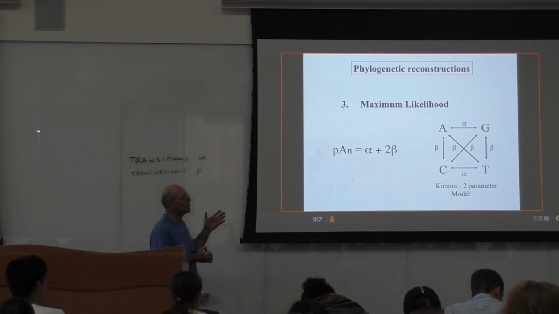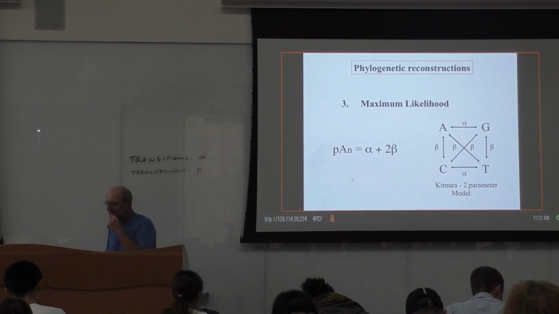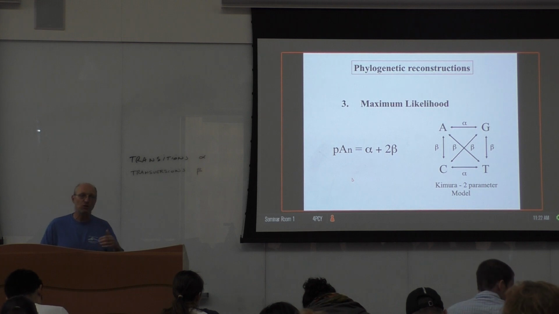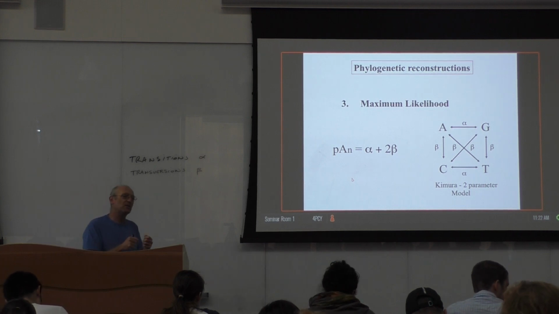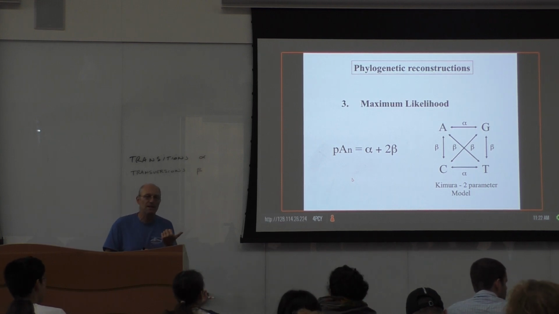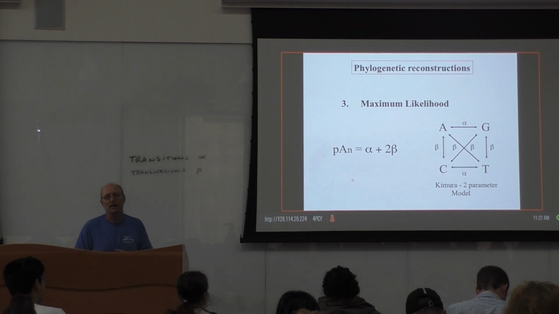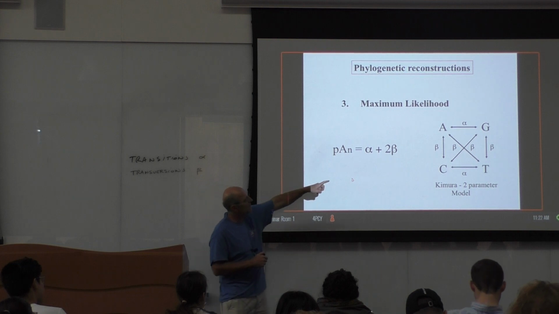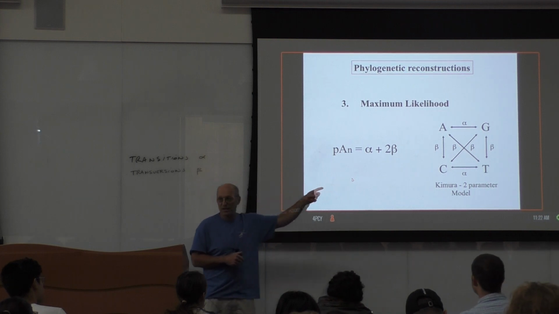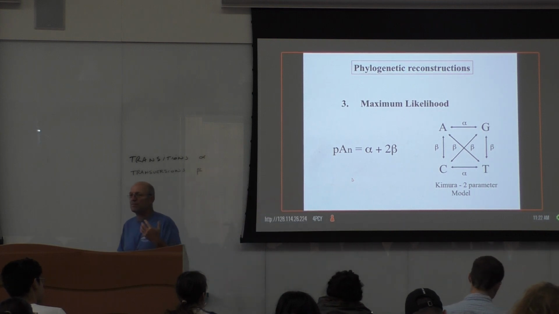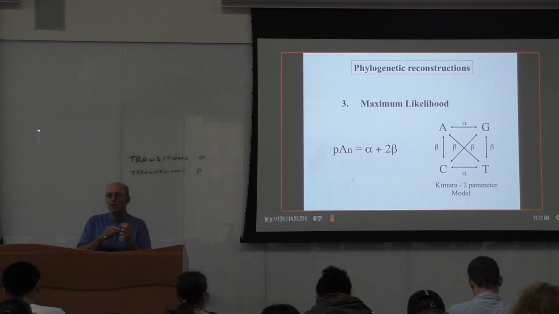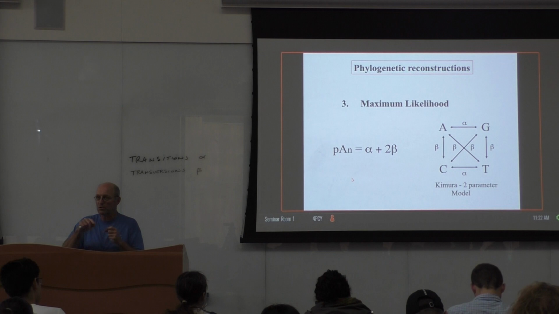That's right. One of the cool things, and it didn't escape Kimura's mind, he said, the cool thing about my model is that if you really like Jukes and Cantor, you can make beta equal alpha, and then it turns into Jukes and Cantor. But you can make it into anything. In the other models, you have 6 numbers over there, 2 alphas and 4 betas. There are a lot of models that actually have different values for each one of those arrows.